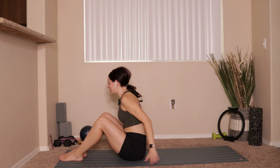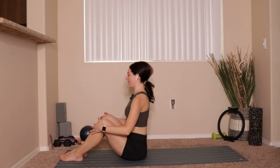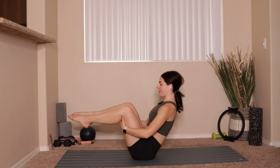Okay, we're gonna get back into a little bit of rolling back. Now we'll move into our open leg rocker. This one's challenging for me, but I'm confident that you guys are gonna do great, okay? So I want you to balance back onto your sits bones. It means we have to find the sits bones. Kind of push back a little bit. We'll lift one leg, lift the other leg. I want you to grab back behind your hamstrings.